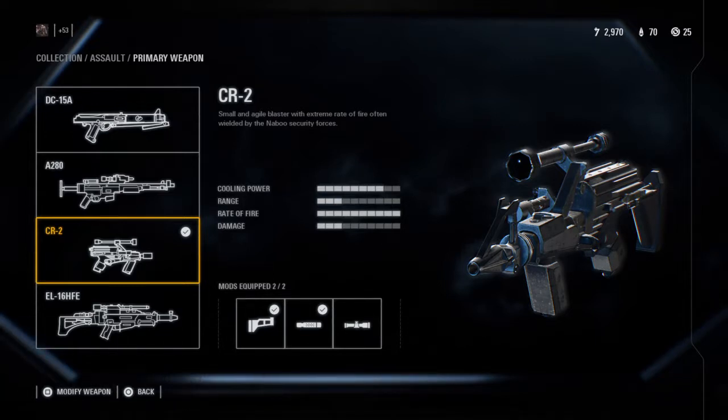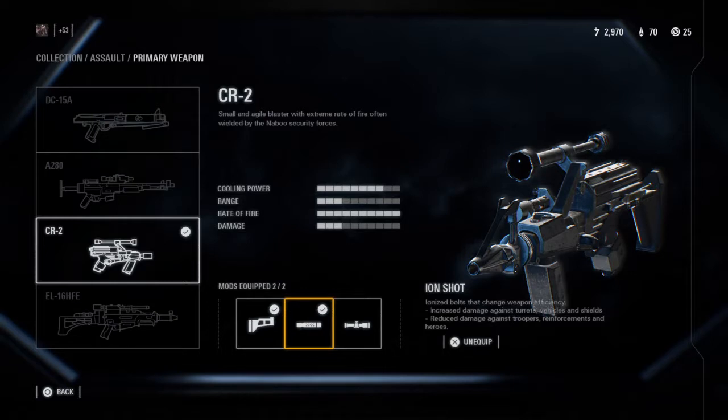So starting with the assault, the CR2 is the gun that I use the most. It has a lot of advantages and disadvantages. As you can see when you look at the stats on it, the cooling power, range, rate of fire, and damage. The damage doesn't do a whole lot of damage, but the rate of fire is fast. It shoots fast. One thing about it for sure is the ion shot.